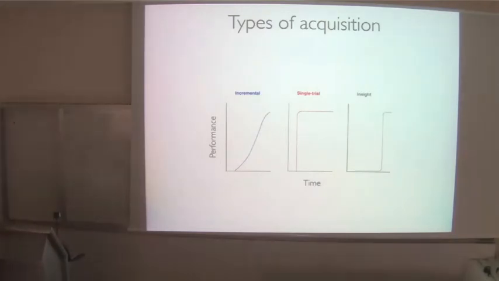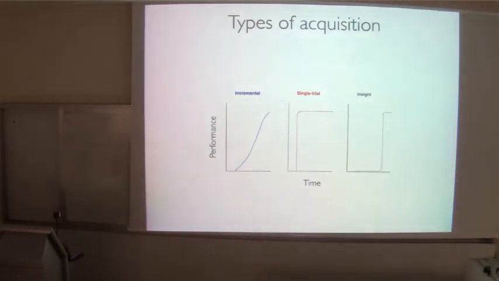I want to also mention that there are different types of acquisition of memory. Some of them are incremental, so you train, you play the piano every day, you're getting better, something is changing all the time. You have to do it. Some of them are single trials. These are the favorites of neuroscientists. You put a rat in the cage, we'll talk about it in a second, you give it an electric shock, that's it. It remembers that cage, it will never want to go inside this cage again. Single trial and everything is remembered.